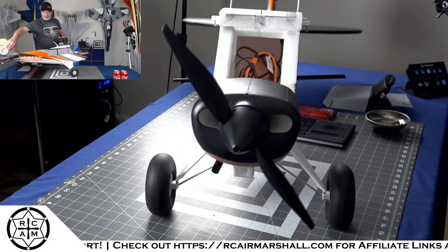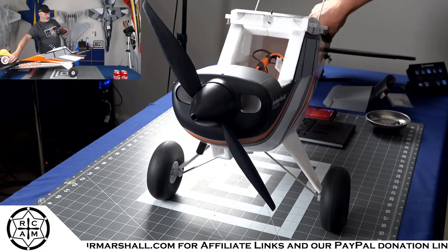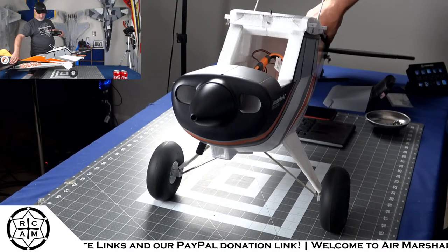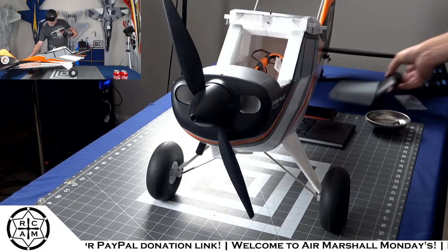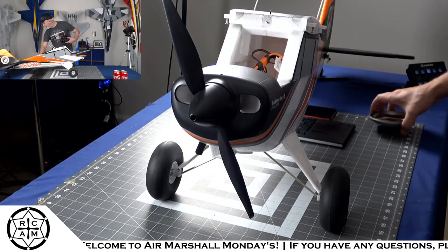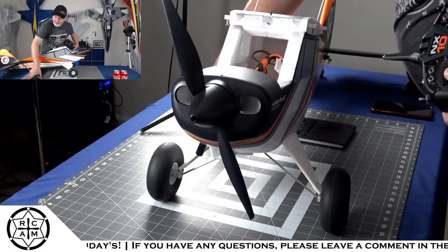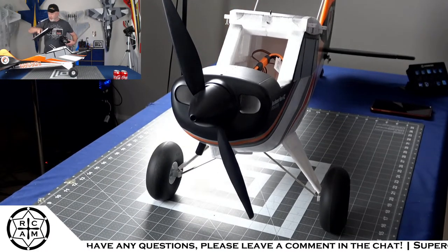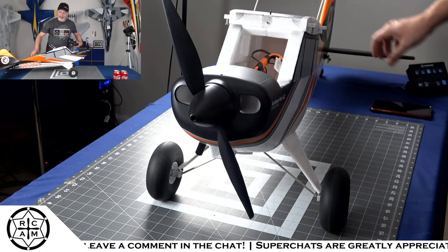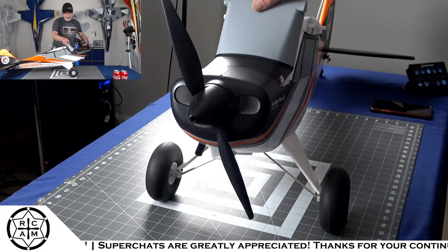So we are going to do a quick static run on 4S power. Hold on, I'm moving everything that could possibly fly off the table. I don't want anything flying. Because, I mean, this is a big freaking plane, so it can absolutely throw some stuff around if you're not careful with it. I would just put the battery hatch cover right back on it.